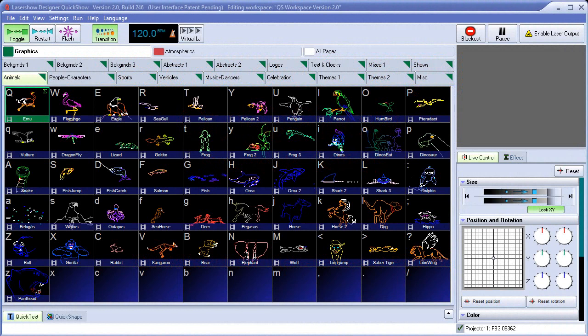Welcome to Chapter 2 on Settings. In this chapter, we'll cover how to get QuickShow set up for you as a user, and also to get it optimally set up for your projector.